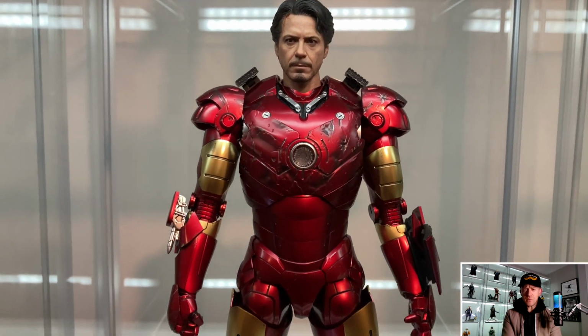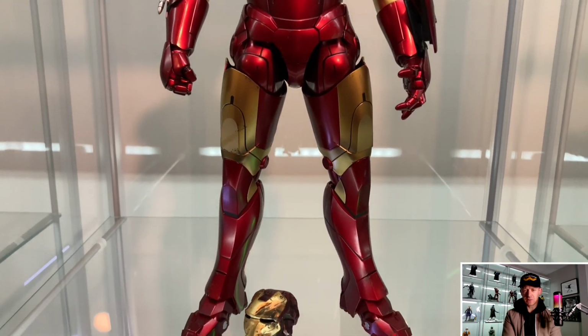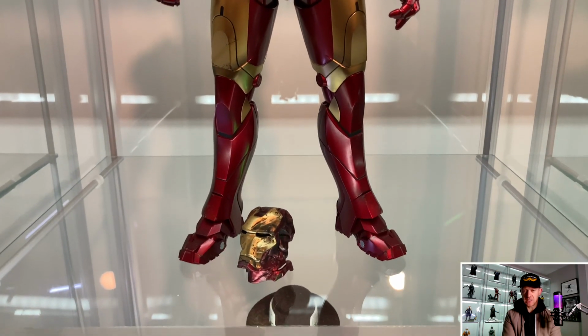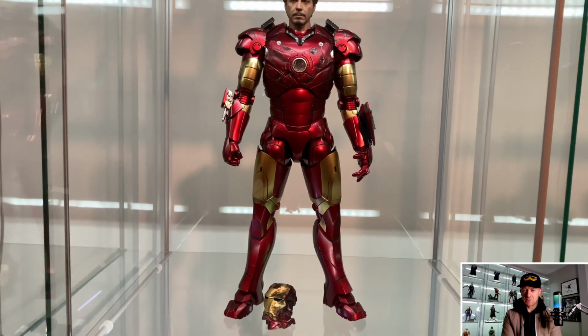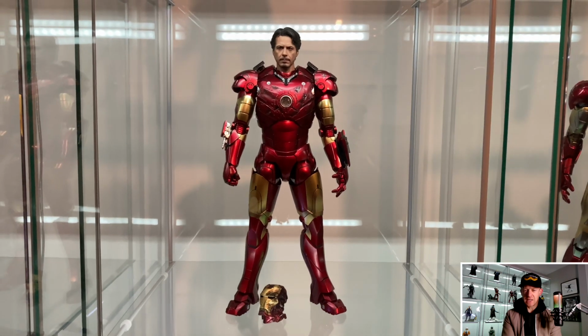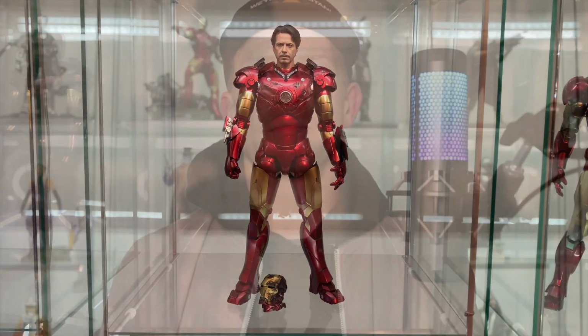If there was someone out there, like I said, looking for one Iron Man, they're only going to get one. I think this would be the one to get. Of course, look, get whatever one you want, but yeah, this is one that is definitely catching my eye every time I walk into the collection room. It looks absolutely stunning.